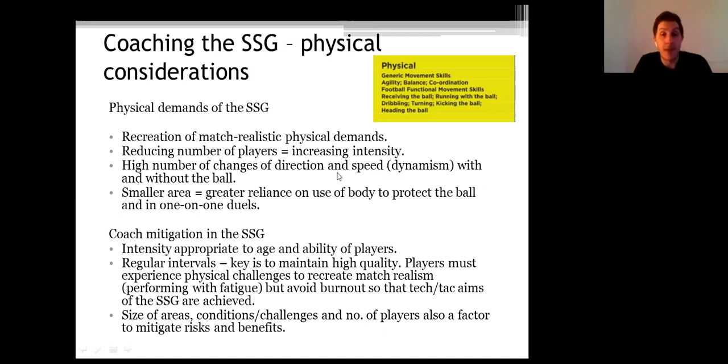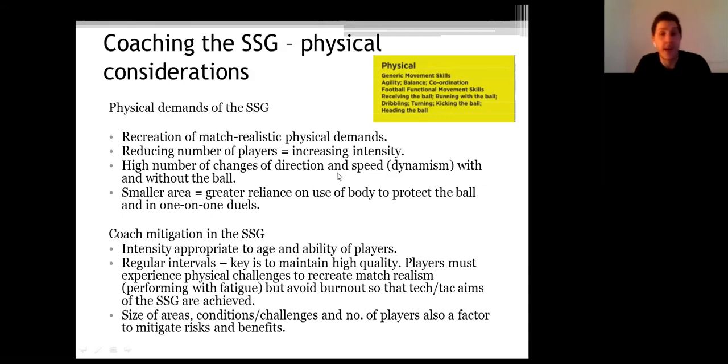An important thing that I learned when I came to Slavia is the importance of regular intervals. So the key of a small-sided game, really, there are two factors, two sides, and you have to tread the line between them. You need high quality, but you also need to make sure that your players experience realistic physical challenges, i.e. performing with fatigue.